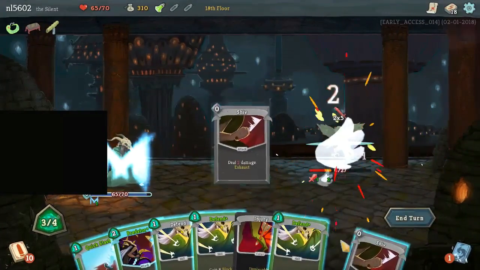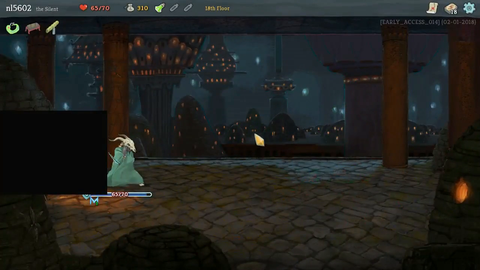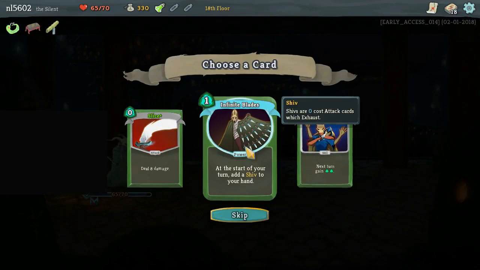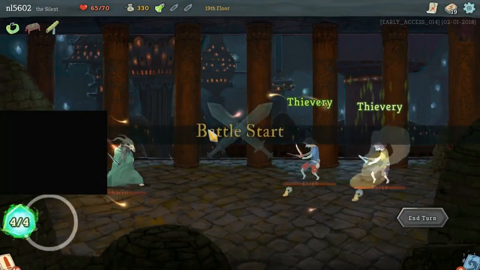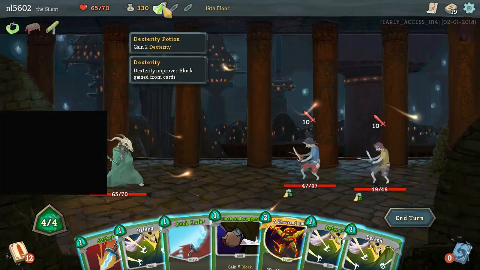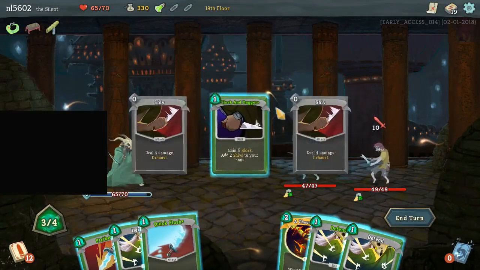Cloak and Dagger. This is the value. Whee! Alright, Infinite Blades. Or Slice Plus. Infinite Blades. I like the Shiv deck. Alright, unfortunately we take time to rev up, which means I'm going to take this... Oh, I can't use potions. My apologies. Alright.